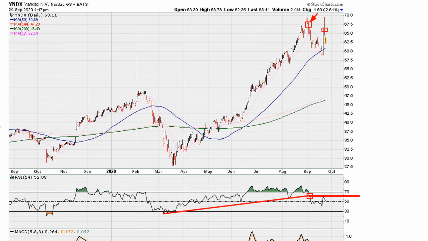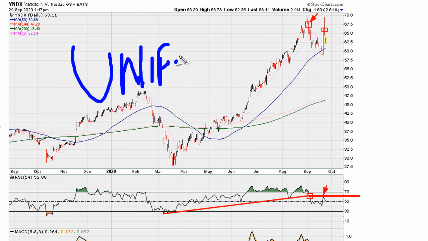This is rejected. And this is why I call it the uniformity method. And this is the key. It is uniform action. This uniform action back to the line right here is the reason for a sell signal as far as a short-term swing trade is concerned. Now, of course, there are other things going on here. For example, we can see a price breakout. That in itself was a red flag.